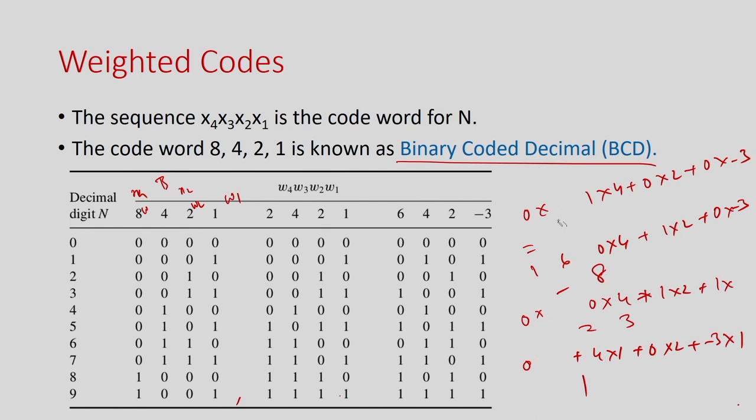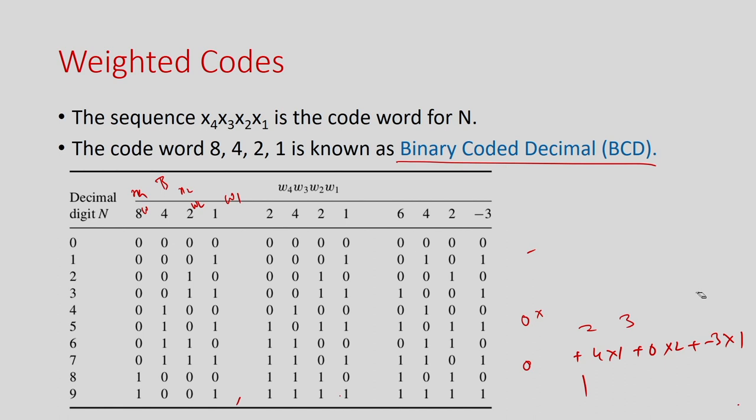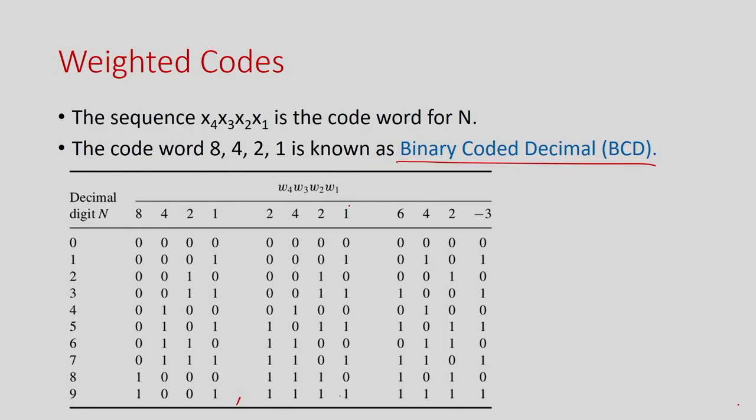But if you notice a little bit carefully about these weights, you can see that this representation is not unique, ok. For example, in 1248, the representation is unique, because if you want to represent 1, you have to use 0001. There is no other way you can represent 1 here, ok. Whereas in this code word, if you want to represent say 2, you can use 1000, this is also 2, or you can use 0010, this is also 2, right. Both are possible, but I am using 0010 for 2, not the other one. Similarly, there are many other possibilities.